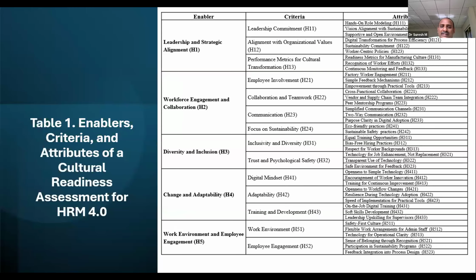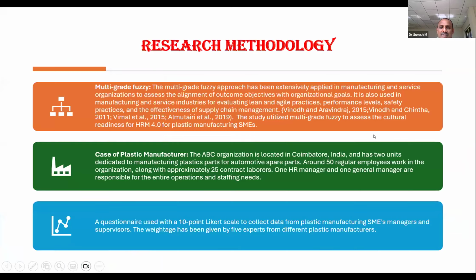These are the identified enablers, criteria and attributes. These are the appropriate criteria for the attributes, and these are the enablers we identified. From these attributes, criteria, and enablers, we develop the assessment framework using this multi-grade fuzzy approach.